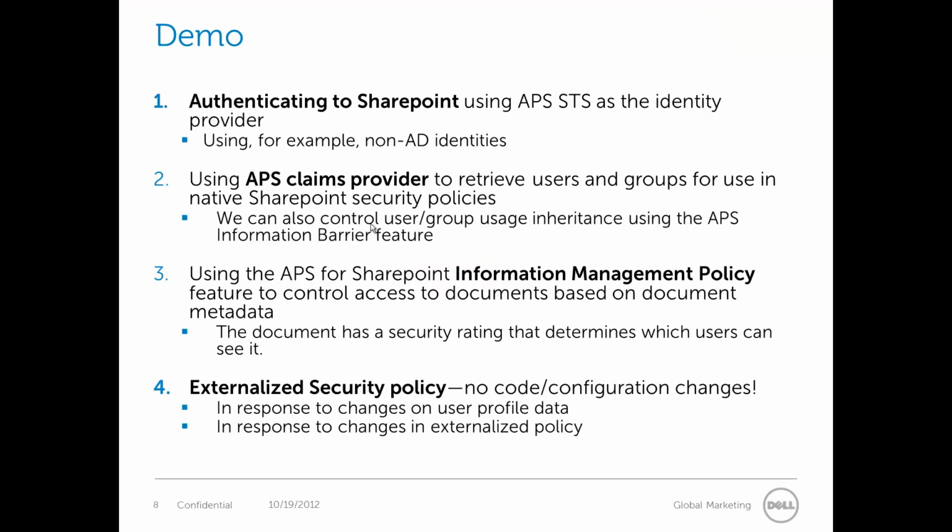So just to recap, we've seen authentication to SharePoint using identity providers other than ASP.NET and Active Directory. Basically, any system that is able to be consumed by APS, which is essentially pretty much any system, can be consumed, and then APS can turn that into an appropriate token for SharePoint. APS claims providers, we saw it particularly in the people picker for choosing users and groups, and we saw the information management policy enhancement relating metadata to externalized roles.